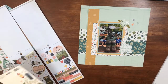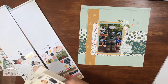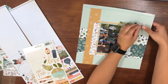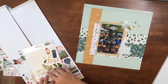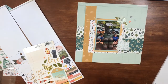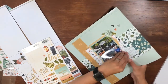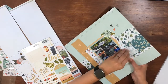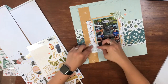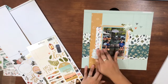And then honestly, it was just kind of flipping through the sticker books and trying to figure out what else I wanted to do. Thought I wanted 4 hearts, decided I didn't, so put that back. Like I said, yesterday it was kind of just a struggle. I did get it completed, and I am happy with the outcome. I do some layers in most of my layouts, but not a lot. I wouldn't say I do as many as I did in this layout. So it was just something new I wanted to try.